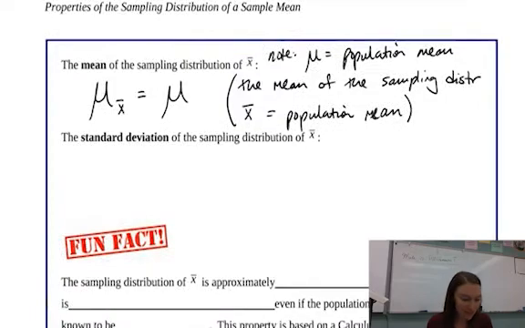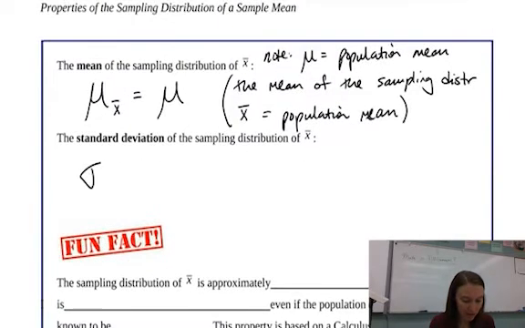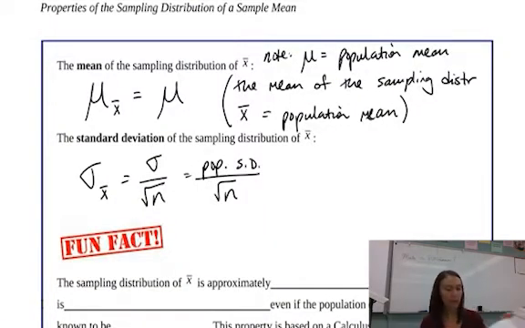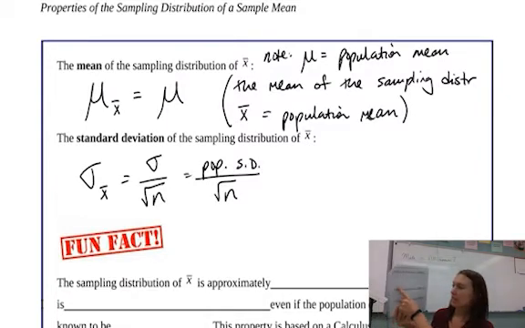And then the standard deviation of our sampling distribution, so sigma of X bar, is going to equal the true standard deviation of the population divided by the square root of n. So that's the population standard deviation divided by the square root of n. And these two things are on your formula sheet for AP Stats. You can find them where it says sampling distribution for means. It's labeled really nicely for one population X bar, and you can see those formulas right there.